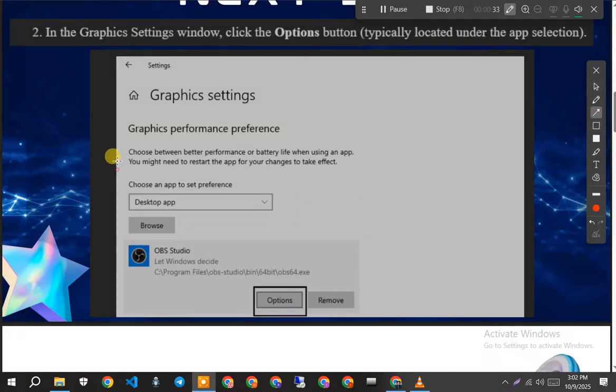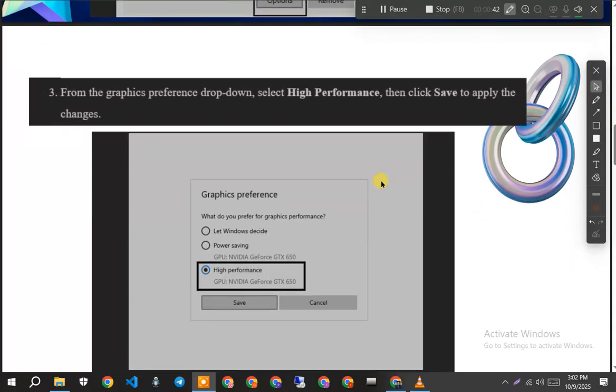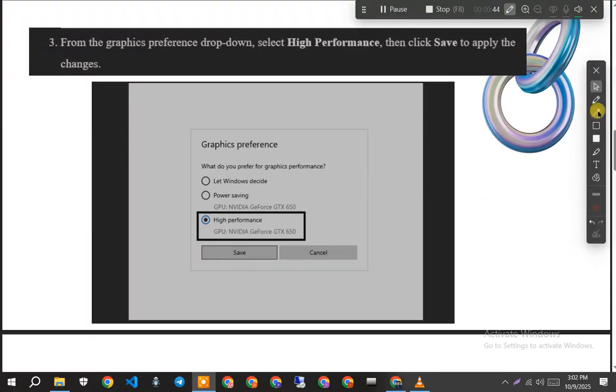You will learn how to update your GPU drivers, switch OBS to use the dedicated graphics card, check your system settings, and adjust OBS configurations to make it detect your GPU correctly. I will also cover troubleshooting tips for older or unsupported graphics cards, so you can still run OBS without errors.